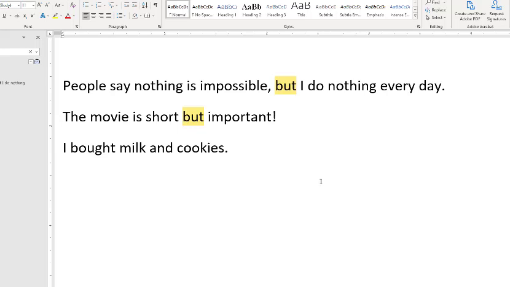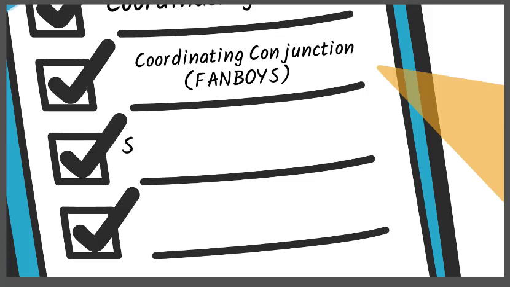If you know the words "but" and "and" can be confusing and you sometimes forget whether or not you should have a comma, a simple fix is to hit the find function, find them, and then ask yourself, do complete sentences come before and after? And if they do, then it's functioning to combine, and then you'll need the comma before. If you notice that there is no complete sentence on both sides, then chances are you're going to need to remove the comma. In this example, we have "the movie is short." This is a complete sentence, but on the other side, we do not. So in this case, we will not have the comma that comes before it.